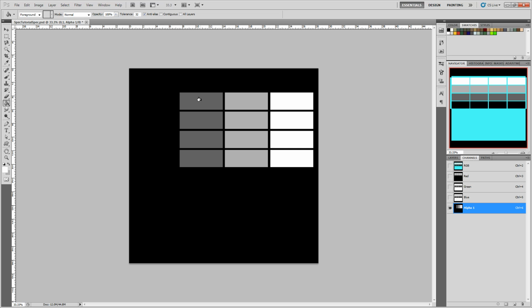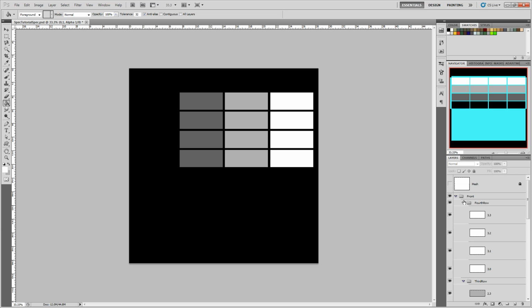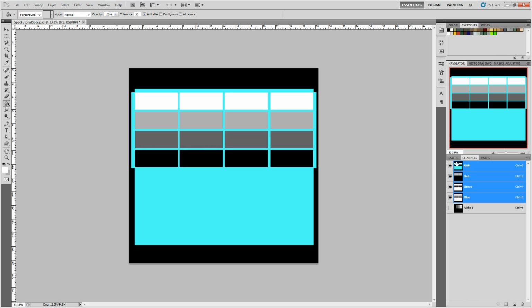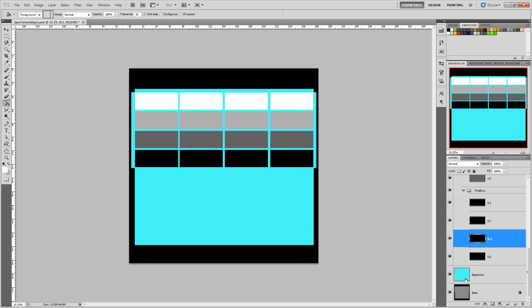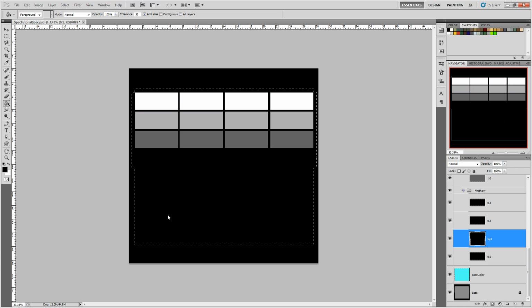from black to 1/4 gray. I don't know if you call it 1/4 gray or not, but it's set up into quarters. So black, dark gray, light gray, and white. And then we have the same situation here in the RGB layers. I guess I never did change this base color here. I'm going to change this base color just to black. It's already black in the alpha, so that it's not going to be a hassle.